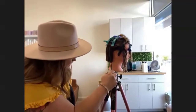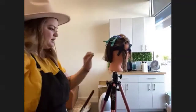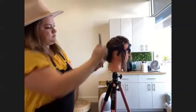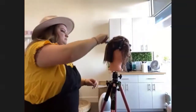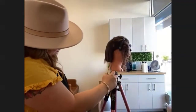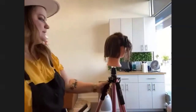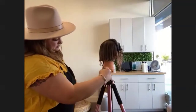Okay, so I'm just going to look at any hairs, because I am point cutting kind of freehand like that. I just want to make sure that there's not a cluster of hair that I missed. And this hair that I'm cutting right now, chances are it's all going to be part of layers. But it's still refreshing to know you have a clean perimeter. So I still always will kind of bring this down.